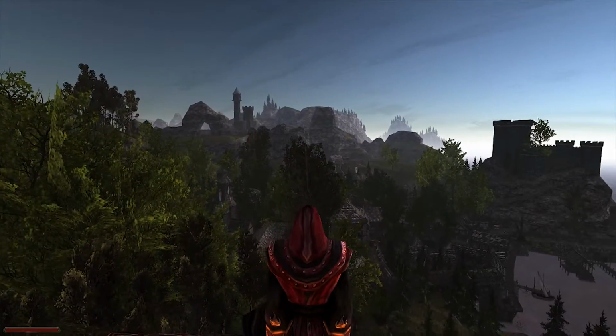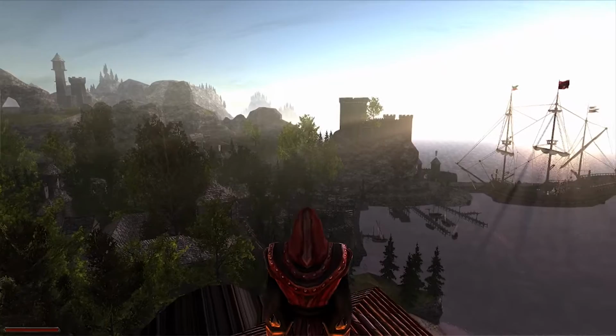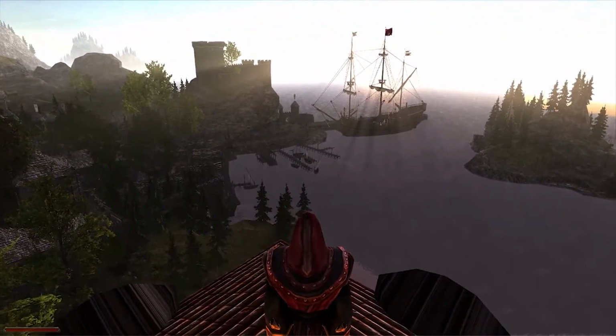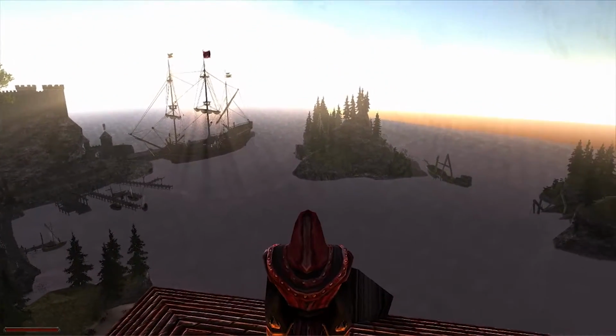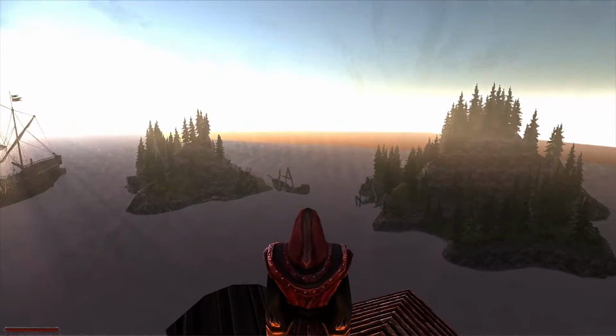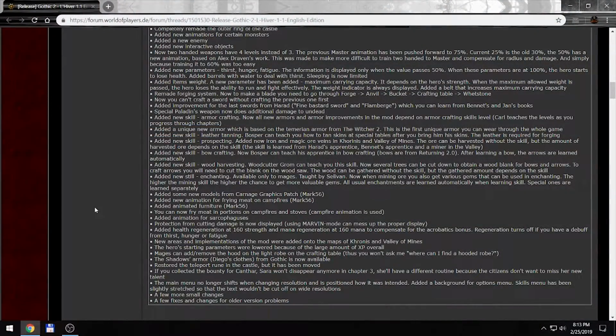Aside from the obvious graphical changes, these mods also overhaul the entire game from a gameplay aspect. There are more professions, the maps are much larger, the enemies have different attacks, there are shields and all sorts of things, so I encourage you to read through the changelogs on the forums if you would like to know more about these changes. Overall, I enjoy this mod a lot, and I consider it now essential for the Gothic 2 experience, and I highly recommend it for you guys as well.